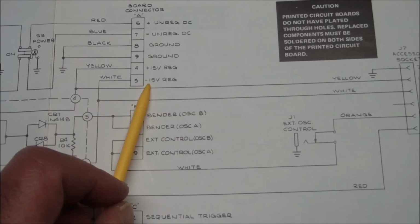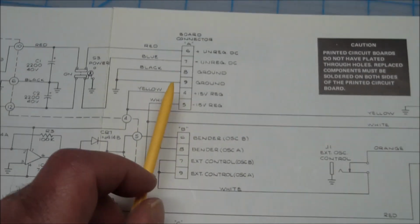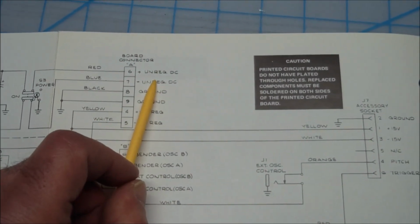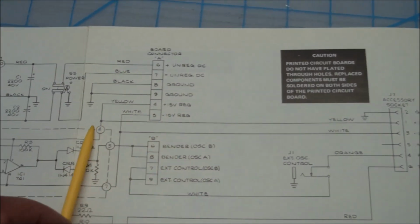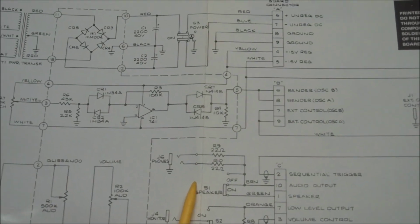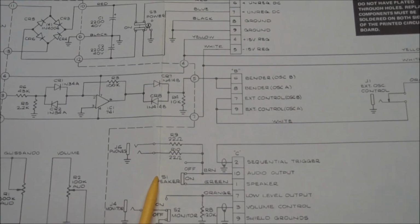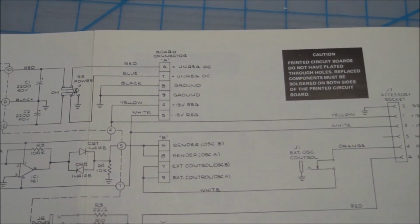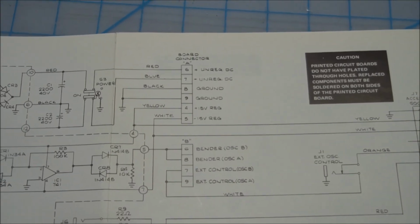If you look a little bit further, it says plus minus 15 volts regulated, but those are obviously not done on this board. Rather, it sends the unregulated off to the boards that are behind the panel, and they regulate and send this back, which is then even used here because it's got a pitch bender on it, and I guess certain things need the regulated plus minus 15. But let's have a look at what this looks like physically and see if we're getting anything out of here.